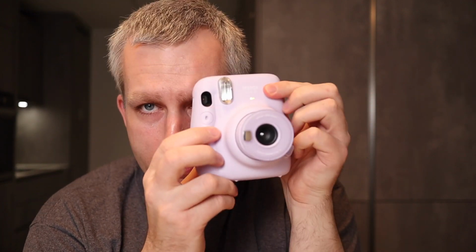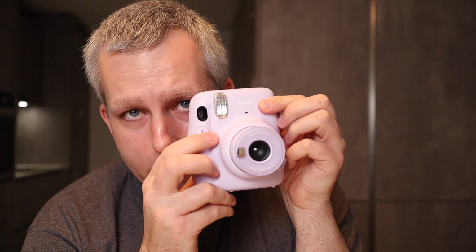The fourth common mistake is covering the light and flash sensors while taking a picture. So for example, taking pictures like this. These two sensors are really important for the camera to determine the right exposure. So if you cover them up, you'll probably get overexposed images. Here's the selfie I took where everything is fine. And here's a selfie where I covered the flash sensor. You can see that the one with the flash sensor covered is highly overexposed.